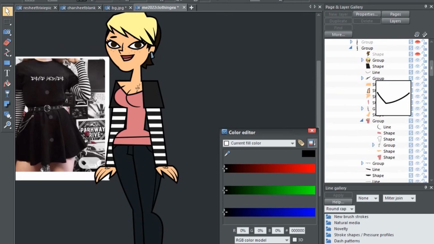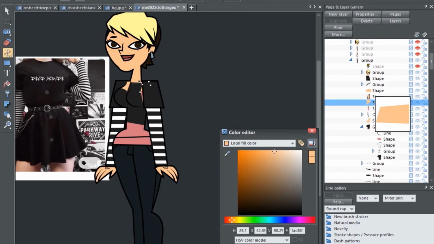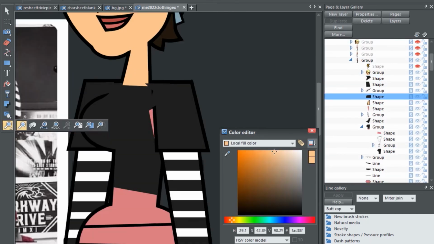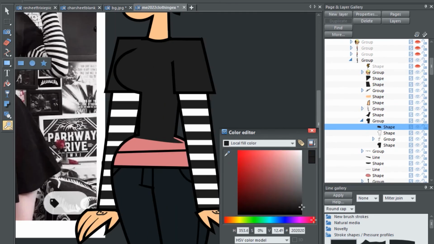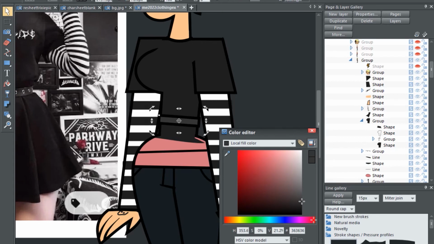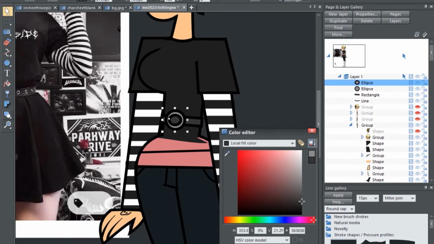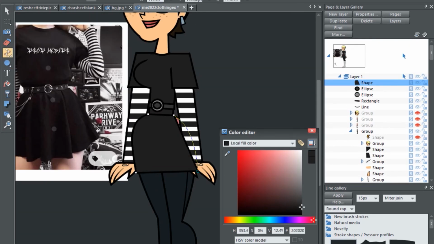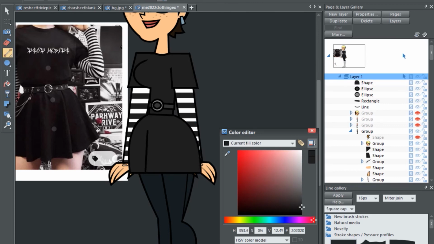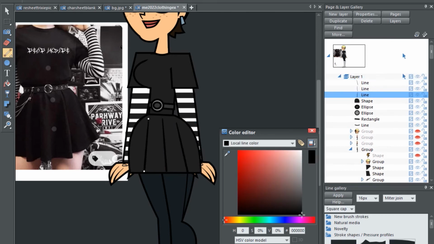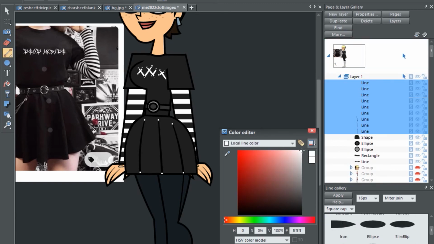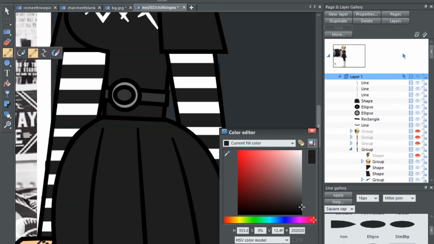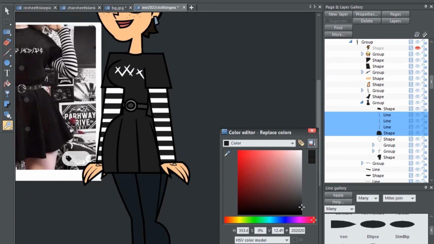And then it's basically just a t-shirt on top, and then a little bit of a flare skirt at the bottom. So I'll show you how to do that. There's also a little belt, which is a pretty easy detail. Here's the skirt part of it. So you can just do some lines to emulate the flared part. A little bit of the white detail on the shirt. And there we go.